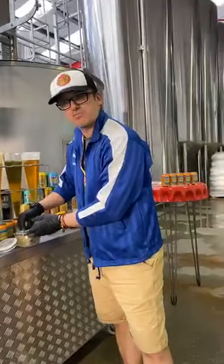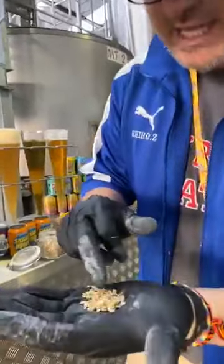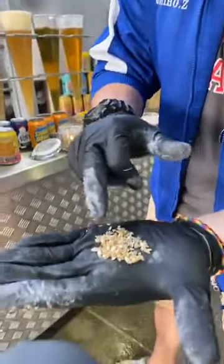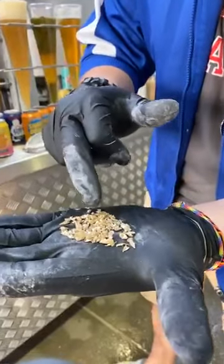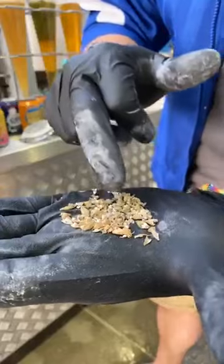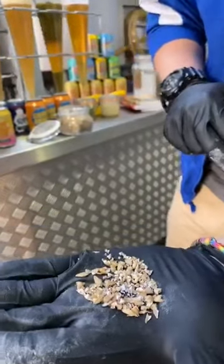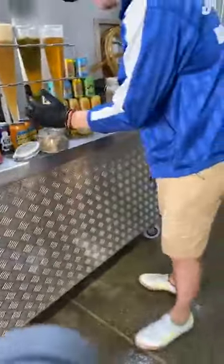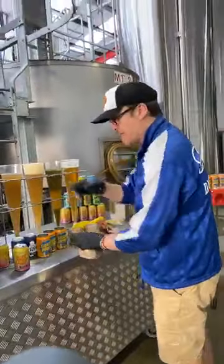I'll give you a good indication now. We've got mash grain filters that we can use to check. So as you can see there, it's a good crush. It's not too powdery. There's not many whole kernels in there. You don't want to be seeing whole kernels, because you're just wasting it. So a good coarse crush, enough to get out of it what you need. So, perfect.